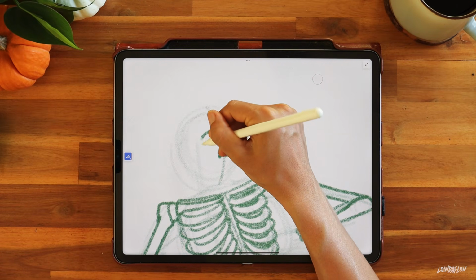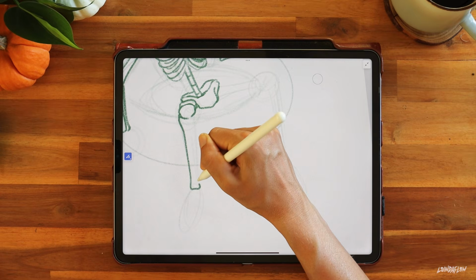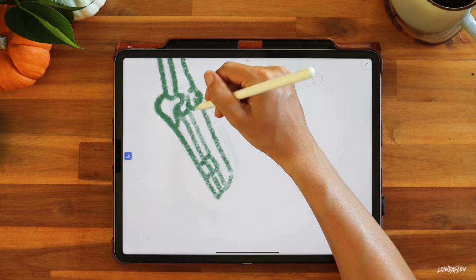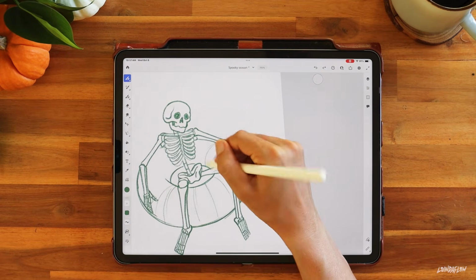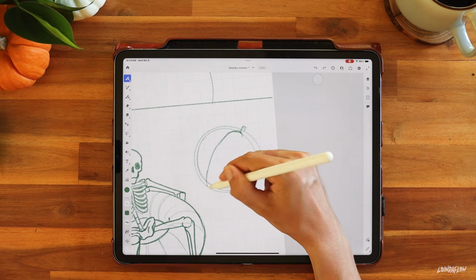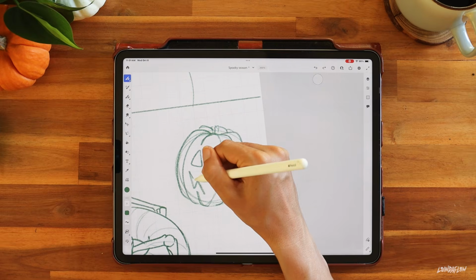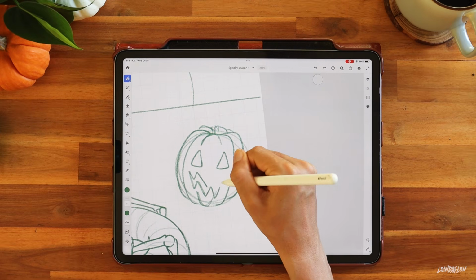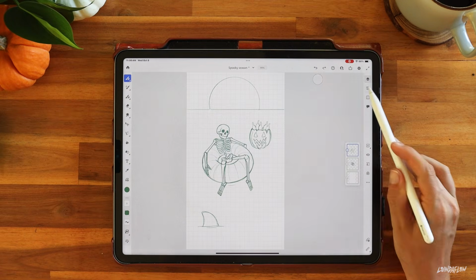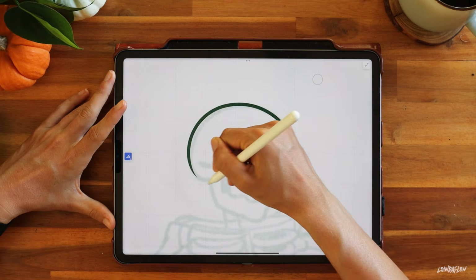roadmap going forward. Spooky season is upon us, so I was feeling inspired to create a Halloween scene. I love Halloween, it's my favorite holiday of all time, and it always inspires me to draw more. And I knew I wanted to keep it sort of Hawaii or warm weather inspired still, so I have this dude chilling in an inner tube in the ocean with a floating pumpkin that I decided to make his floating cooler full of beers. And my thinking is that this will be an eerie full moon scene with sharks, and the water will be more green and swampy looking just to keep it on the spooky side.